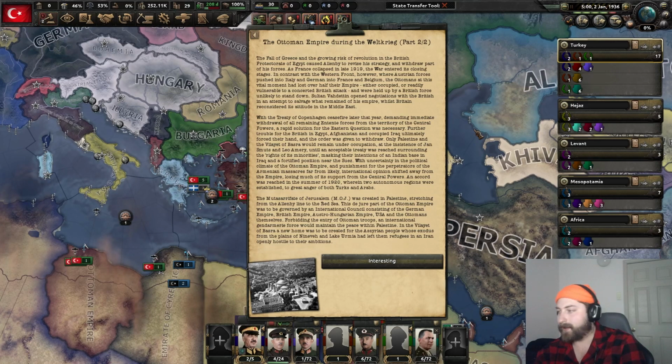Sultan Vahdettin, held review hidden by Ryan Francis. Thanks, Ryan. Love you, boo.